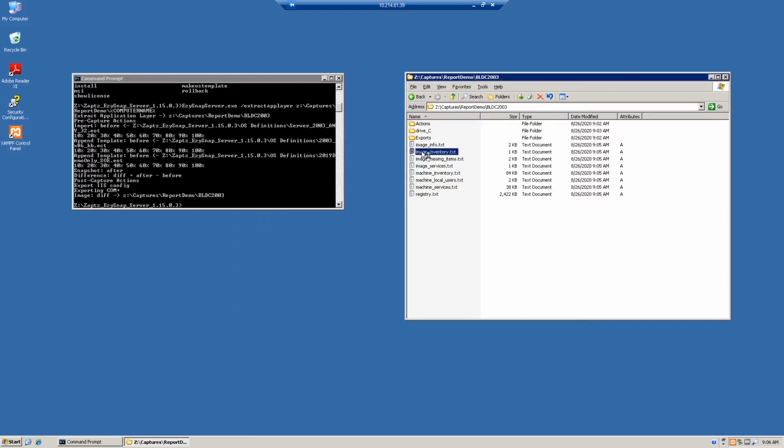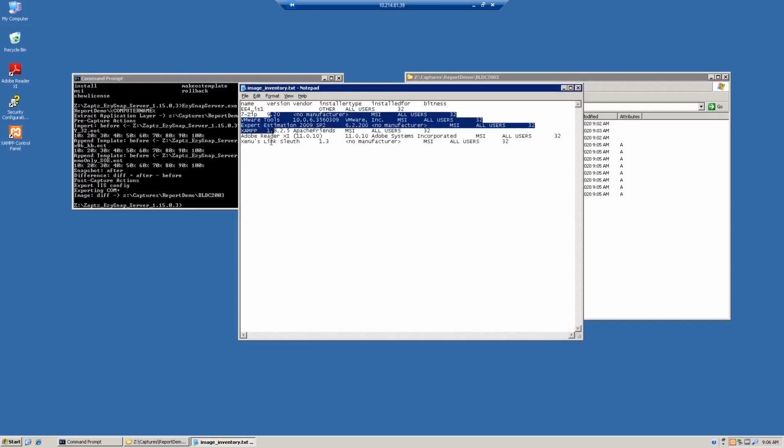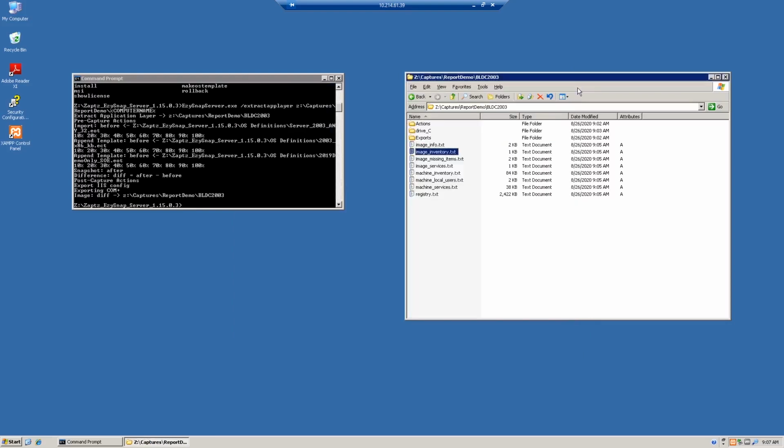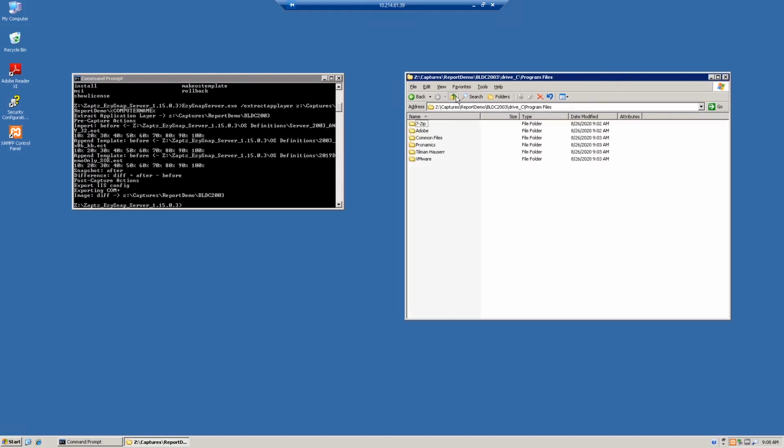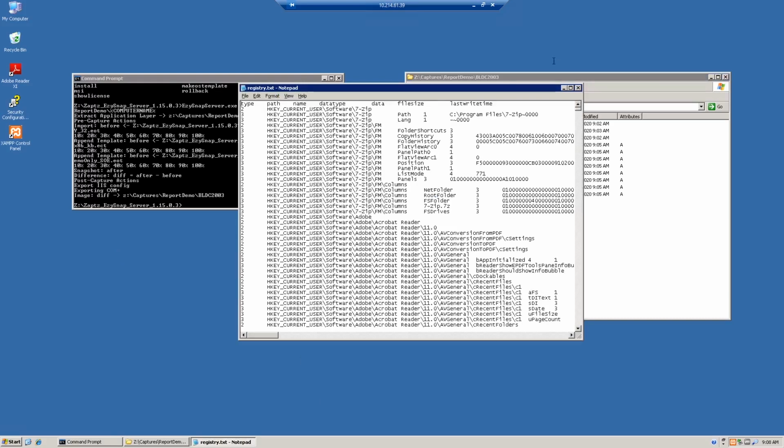At the raw level, we can quickly see the applications were extracted automatically. Again, we'll talk about this when we present it in our Easy reports. We see our physical files, our drive C, drive F, drive G, etc. And we can see the physical files pertaining to those applications which have been extracted. So we can drill down, see our 7-zip for example, or Adobe. We can see the physical file resources pertaining to those applications. Similarly, we've extracted the relevant registry for those applications, and we can see the registry in its raw format sitting here.